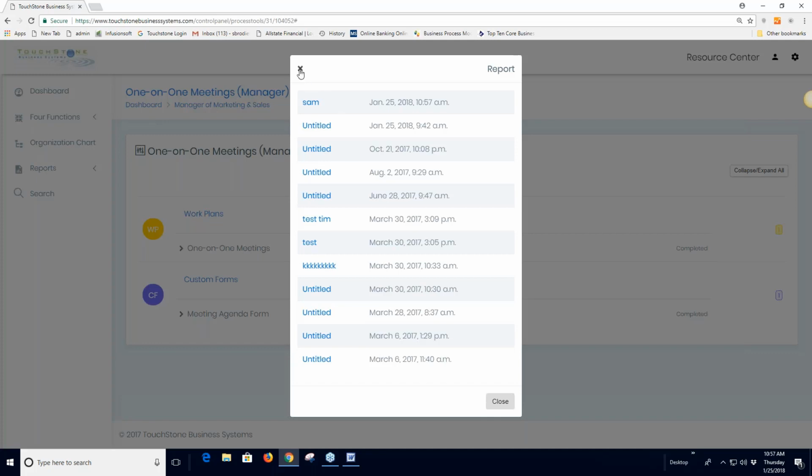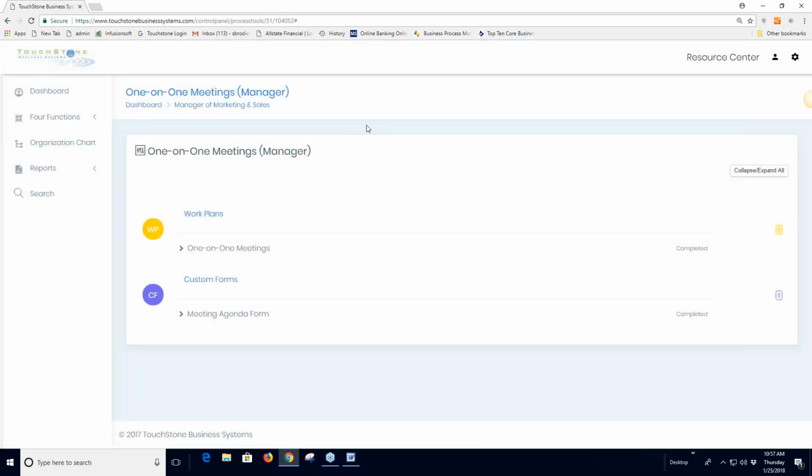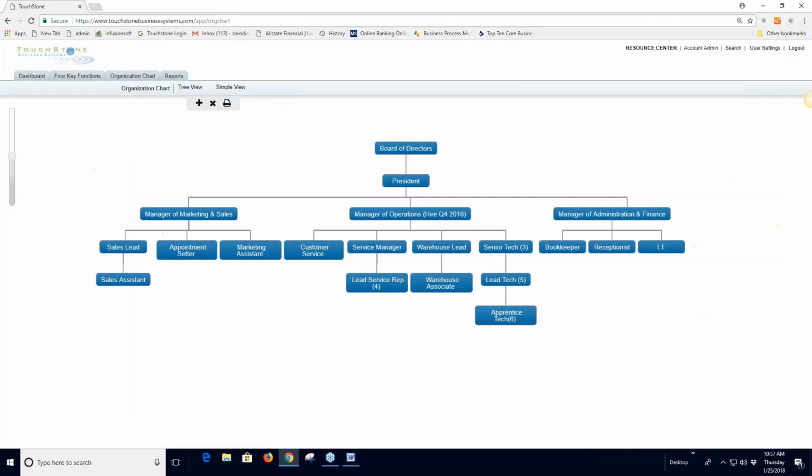In addition, if my manager ever wants to know if I'm doing my meetings and how my employees are doing, if we look back here at the org chart, if this person wants to know how I'm doing with all of these people, they can go and run a report because they have management review of me, and they can see all the agenda forms and what happened and who's doing what and how the employee's doing.